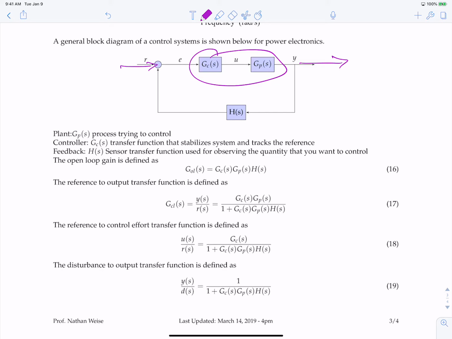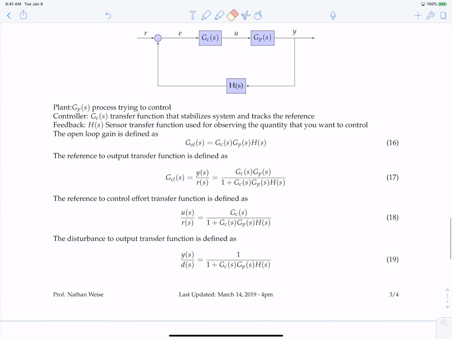All right, besides doing that, there are other things you can check, not just reference to output. You can check the reference to U, the control effort. This is useful if, for instance, it's very expensive to actuate, meaning it's expensive to use U, so you'd like to see how much control effort from a reference input you are using to control your system. Now, in digital control power electronics, if you're adjusting D, in general, 18 wouldn't be used. It's not too useful because it doesn't cost you anything in terms of fuel or anything like that to adjust the duty cycle.